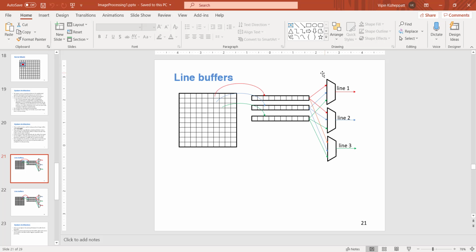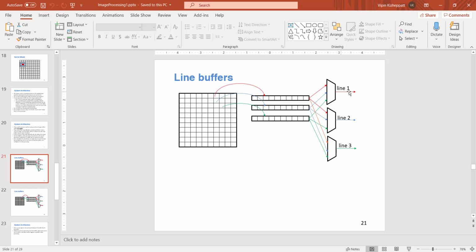We assume the module which is instantiating the line buffers and these multiplexers, we will design them later. My current assumption is that the outputs from the multiplexers are already available to me. And remember, these multiplexers are coming from the line buffer, and at one time you are reading 3 pixels from a line buffer.